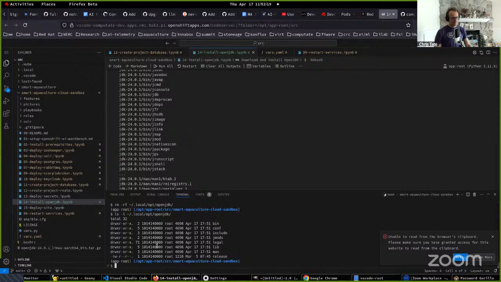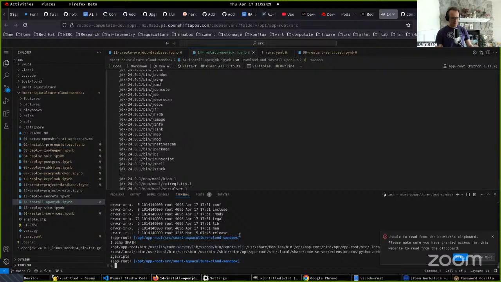Now, here's the thing about Linux containers. Let's echo $PATH in all uppercase and close this message. So there's a default path to things in Linux or any operating system, really.